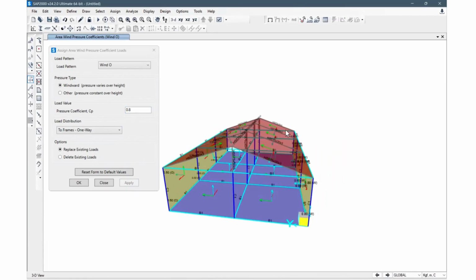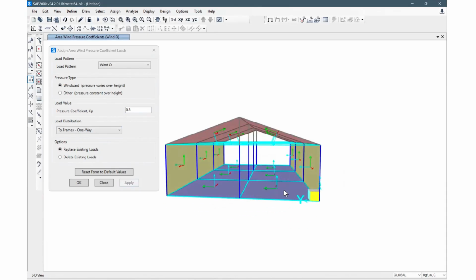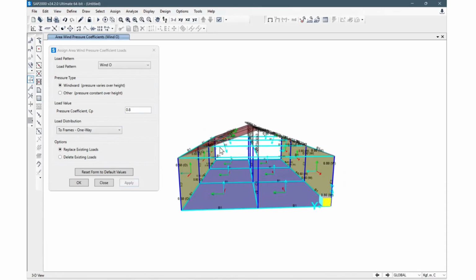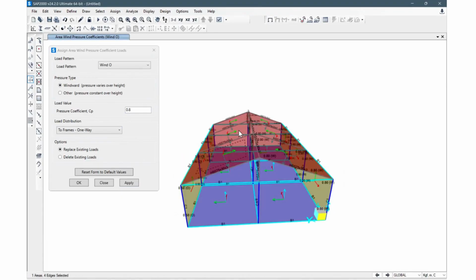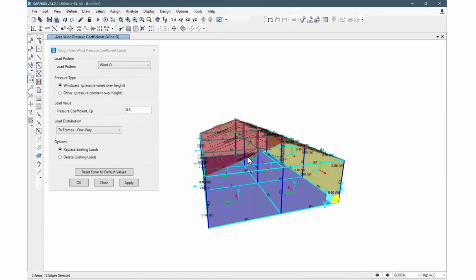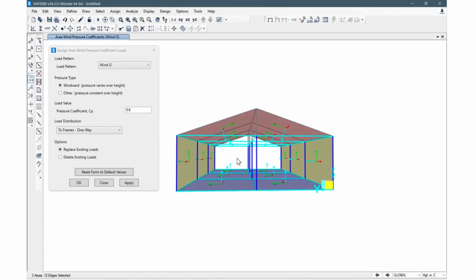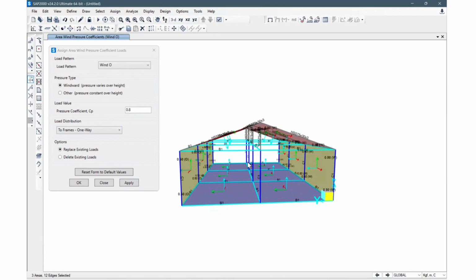Next for the roof, also windward on this side. Apply. Okay. Now leeward. Okay, you can see here now the axis is going downward.